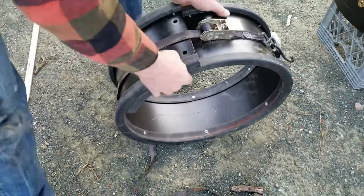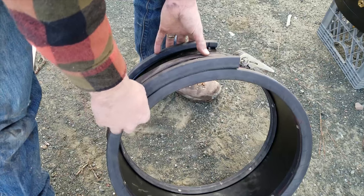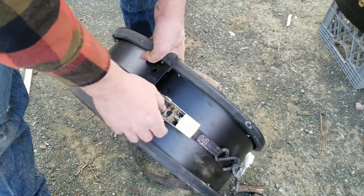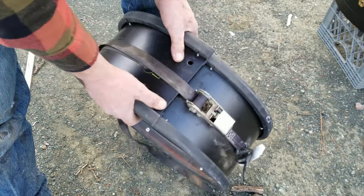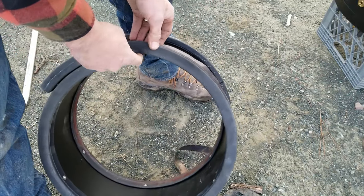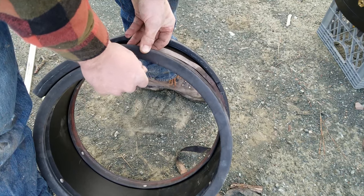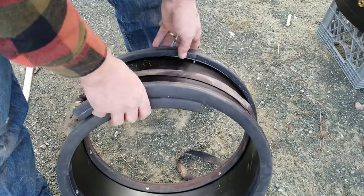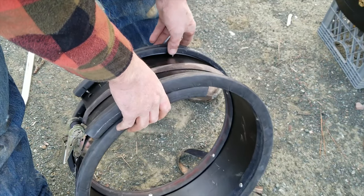All right, so you can see I've got this coiled a lot tighter, a lot more on itself. It's a little easier to work with outside of the tire. And so just with a pry bar and this ratchet strap, I was able to kind of coil it in. The only thing you got to watch out for is that the rubber tends to hang up on itself. And so if you pry this away a little bit as you go, it makes it a lot easier to get them to slip past each other. The other thing you could do is grease them up if you wanted, and that probably would make it a lot easier.